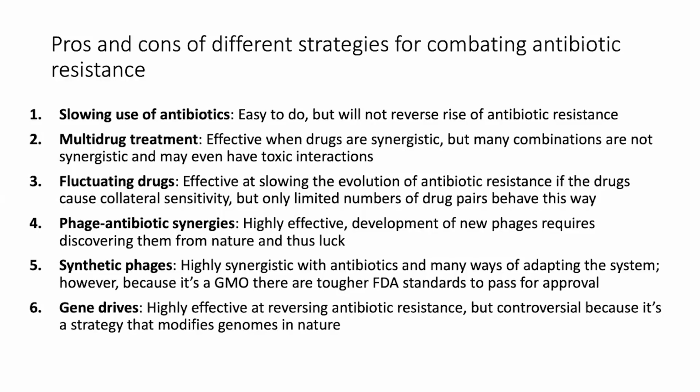Well, we could actually design phages so that we put in genes that cause them to have synergistic interactions. We can put in a whole mess of different kinds of genes, and that will give us a huge armory of different ways of attacking bacteria. That's a good strategy. This is Tim Liu's strategy. But one of the pitfalls is that this is a genetically modified organism. People are afraid of GMOs, probably for unfounded reasons, but there are some concerns about GMOs. And so with the FDA, it's much harder to get approval to use a genetically modified organism on a patient.